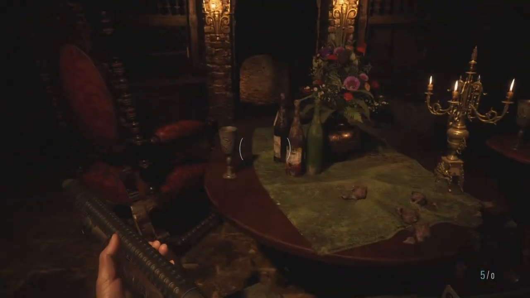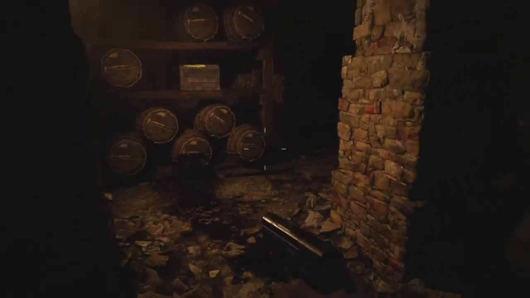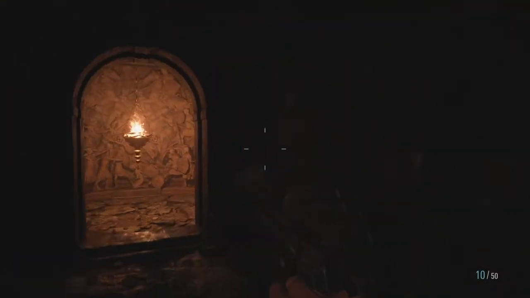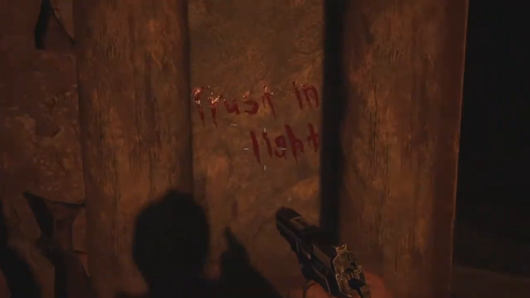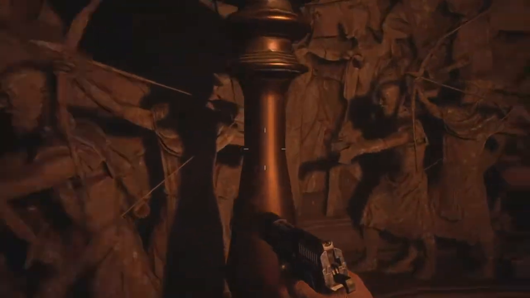Okay. I gotta think fast, I think. Handgun ammo. Please don't come back. Alright, I'm gonna go down here. I'm not going through the door she came from. That's not gonna happen. Okay. I'm moving as fast as I can. Alright, let's continue. Oh, this don't look like a trap. Trust and light. Okay. But what does that mean?